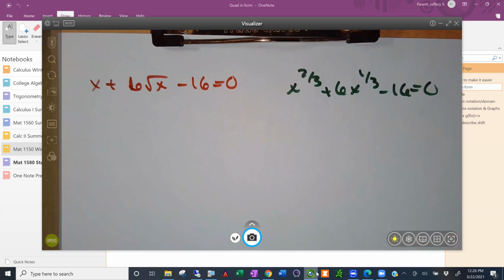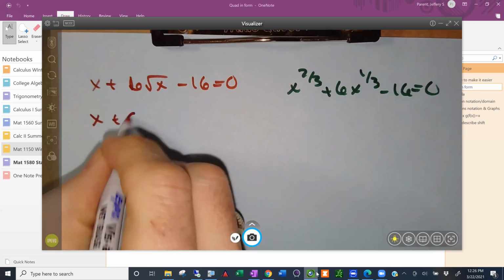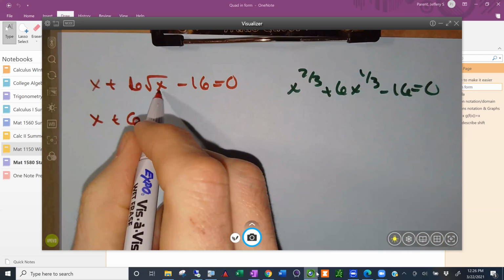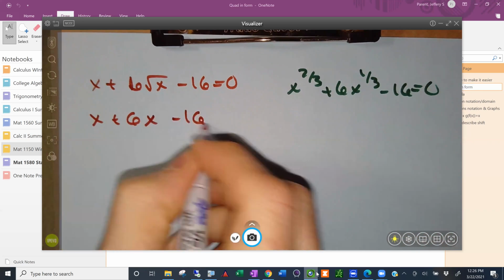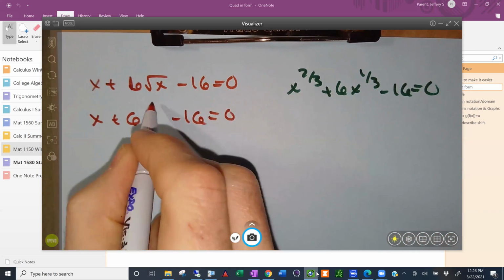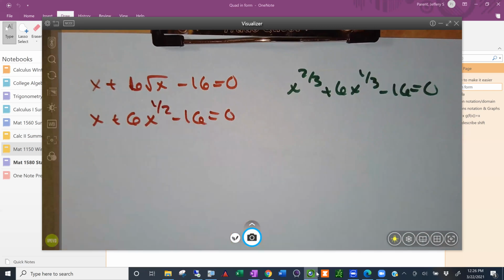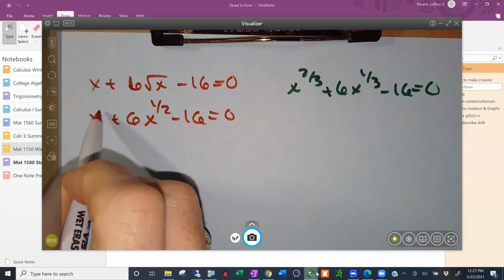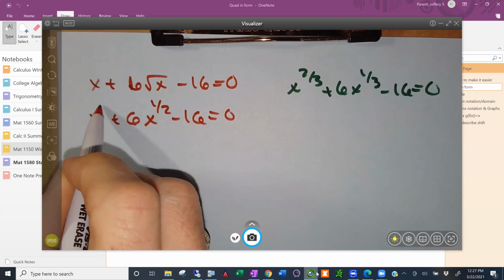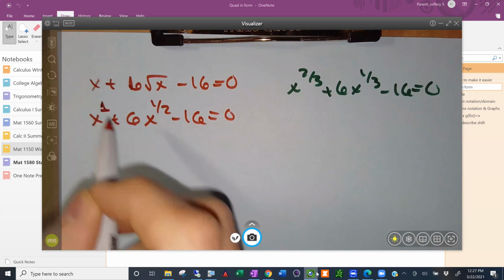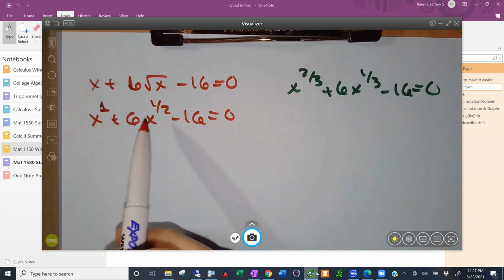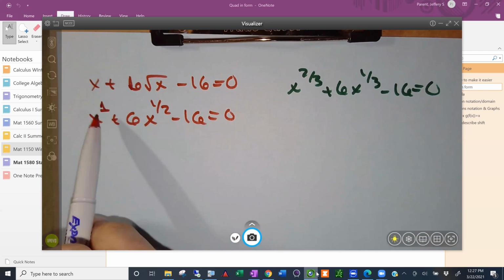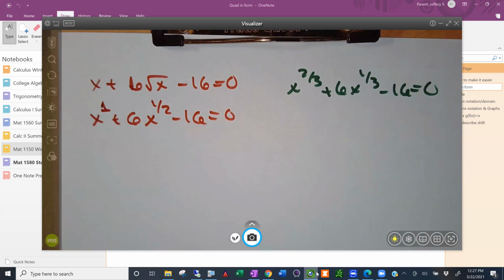Now, in this form, you may not really recognize it as being quadratic in form. But let me rewrite this. Instead of the square root of x, I could write this as x to what power? Any suggestions? 1/2. Yeah, x to the 1/2 power. And even though it's not written, what exponent is understood to be out here? 1. A 1. So if you look, this exponent is half of this one. That makes it quadratic in form.